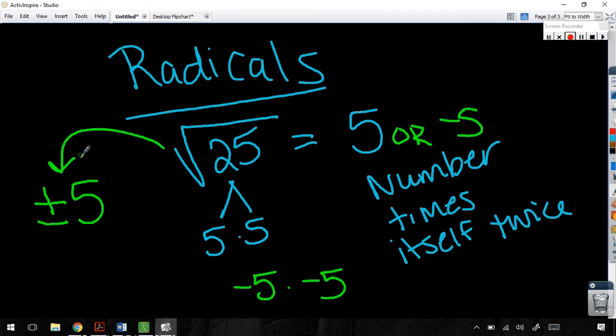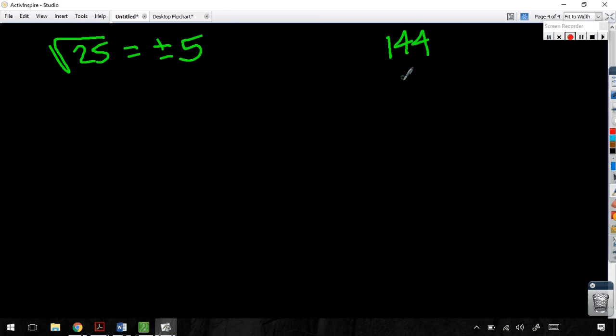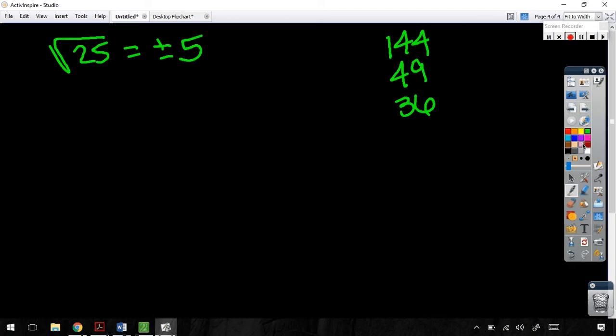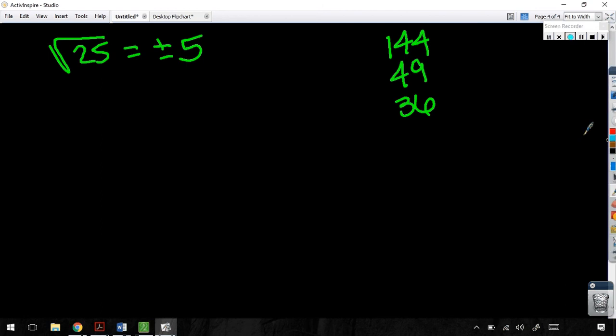Going too fast? Okay. I'll give you a second. Tell me some numbers that are perfect squares that you would get a whole number answer for if you put it under a radical. In other words, like the square root of 25. I hear 49. I hear 144. 36. 64. How about we make a list in order? Because this is going to be your key to being successful here, being able to recognize these perfect squares, okay?